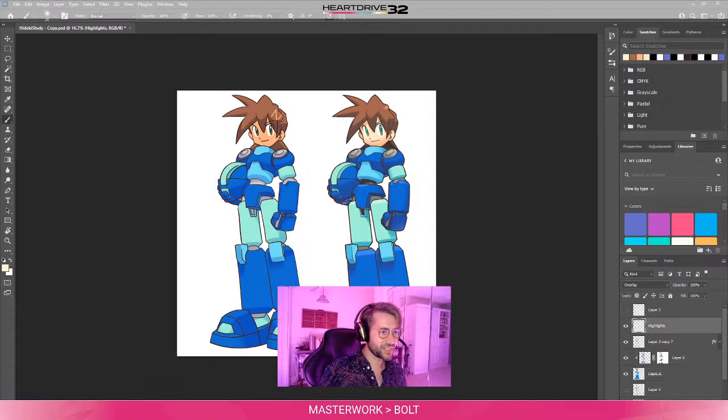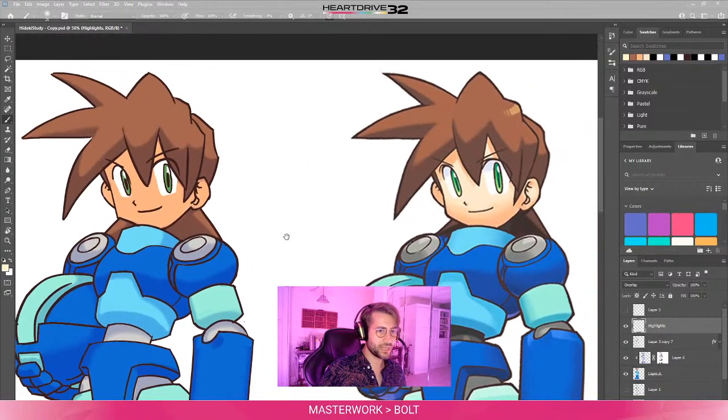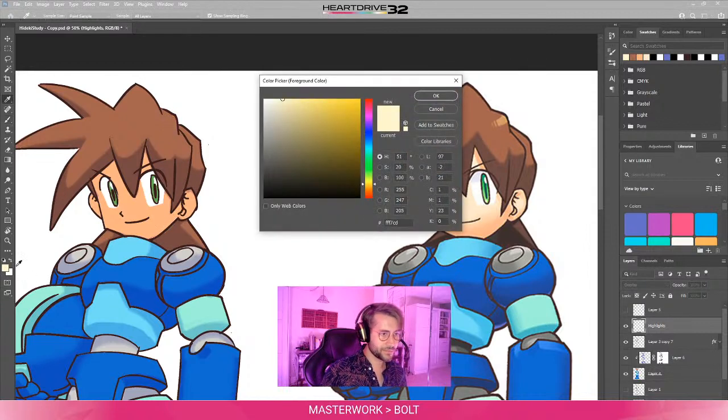Eraser. I was using the eraser. What a dope. Okay. Let's see what we get color-wise. This is a pale yellow, which is what I think they were using. Not too far off. Theirs is still a little more gray.